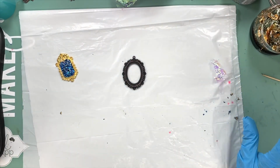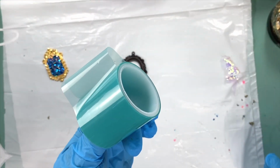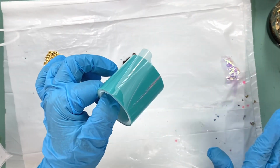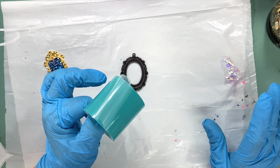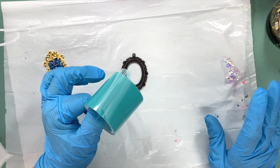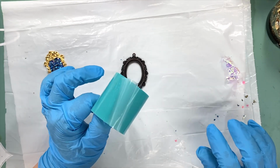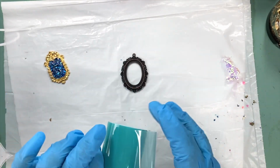And the way to do it is called PET tape, P-E-T tape. Okay, it looks like this. And it's just the best thing. Years ago, when we did backless bezels, they were a real pain because you would just use packing tape and hope it stuck and that the resin didn't run out all over the place. And it was kind of a pain. You can still do that, but it just doesn't work as well as PET tape. PET tape is the bomb.